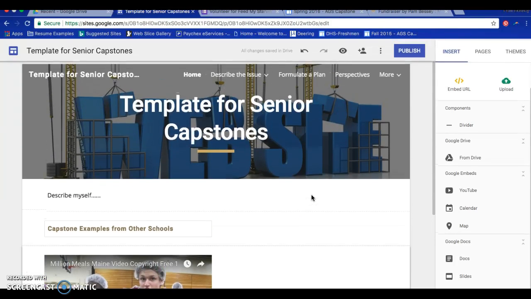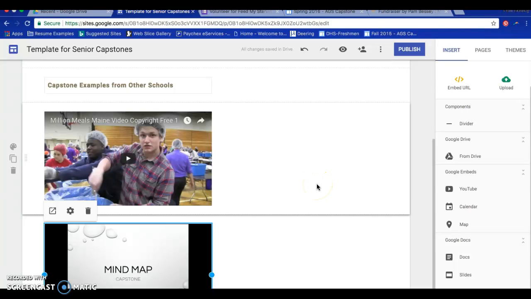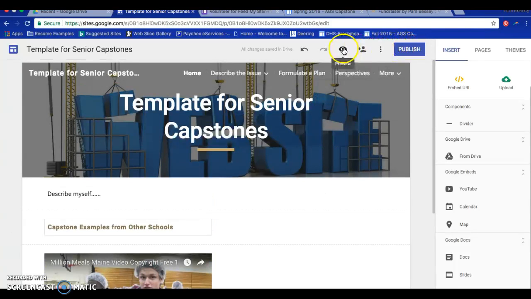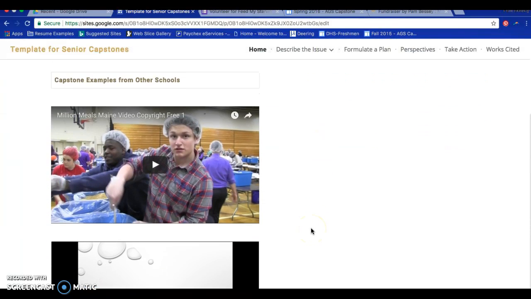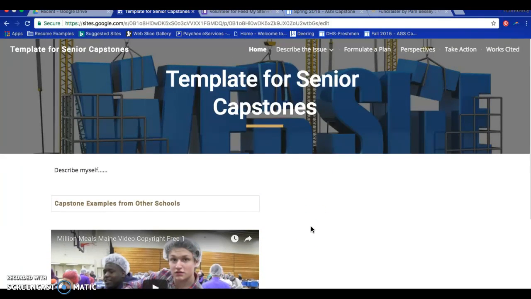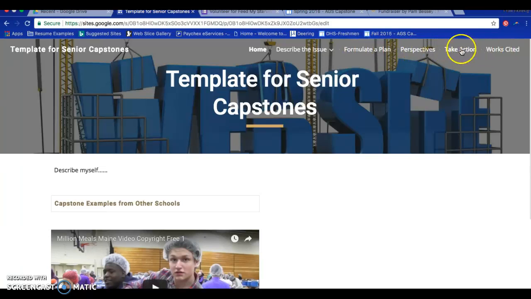Okay, so here's the front page. This can be added to any of the pages that you have. This is a start. If you go up to preview, you can see what it looks like. It's a little bit messy, but I'm just giving you an idea of what you can do. It's very neat that everything is right up here. My tabs are right up here. So when I go to look at your websites, I can see that they've got the tabs, and then I can go into each page and see all the amazing work that you've done.